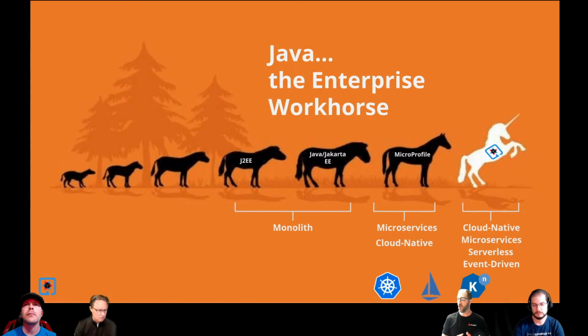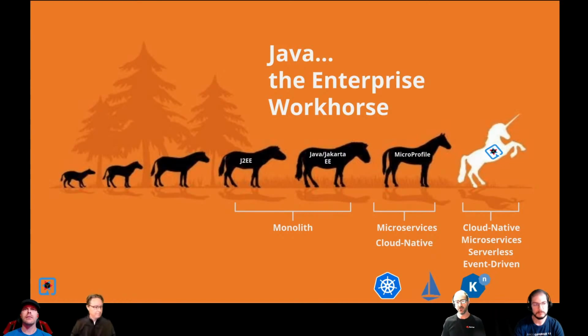So if we know ahead of time what's going to happen and where these applications are going to be deployed, why do we need to do all the same stuff that the JVM does at runtime? If you're not familiar with what the JVM does, there's a ton of stuff that happens in the first 2 seconds of when a JVM starts up. I'm not a JVM engineer, so I'm not going to bore you with all the details, but just take it on blind faith that there's a ton of stuff that happens there. And if you're going to run the same instance of the same application over and over and over again, why should you have to do that every single time you start your application?